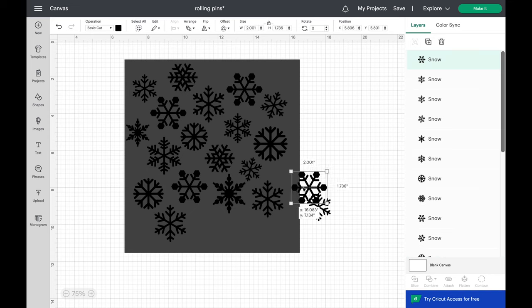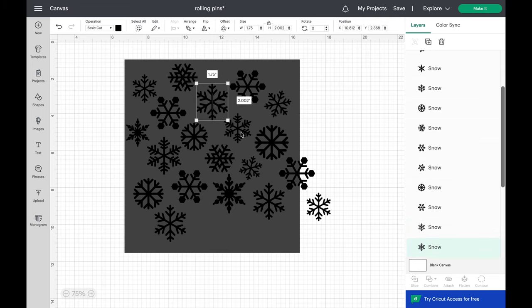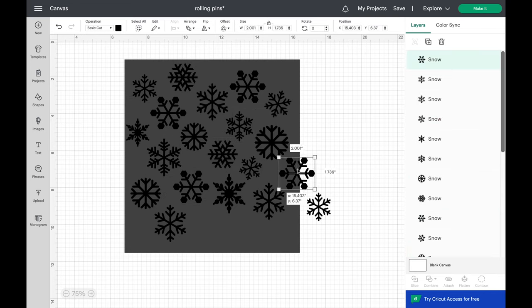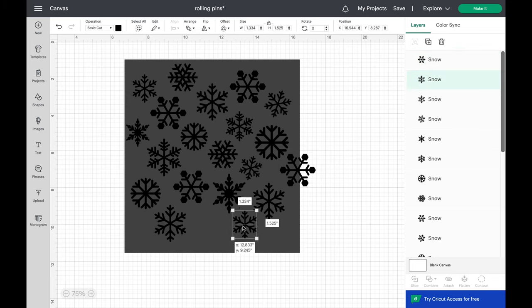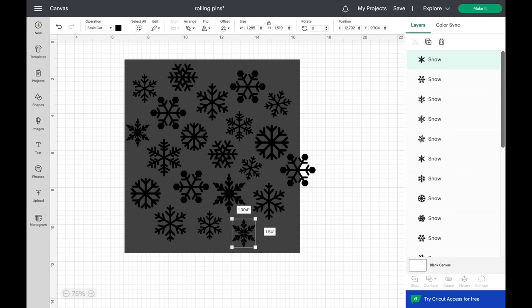And since we are creating a wrap, you want to make sure that you allow for some overhang on one side. So you'll see me pull some of the snowflakes over to the side and then duplicate them and then put them on the left side as well to make sure whenever I wrap it all the way around the tumbler, it is going to fit and not overlap the snowflakes at the beginning of our stencil.